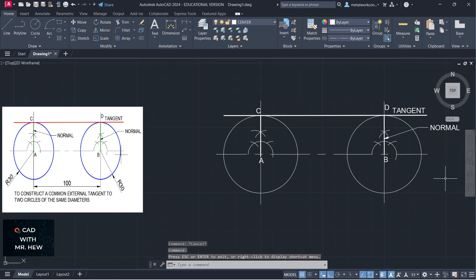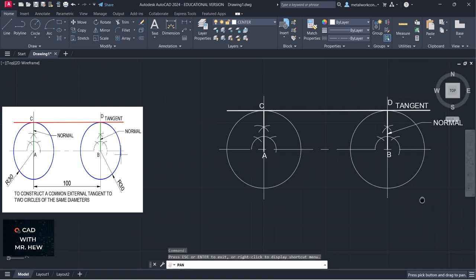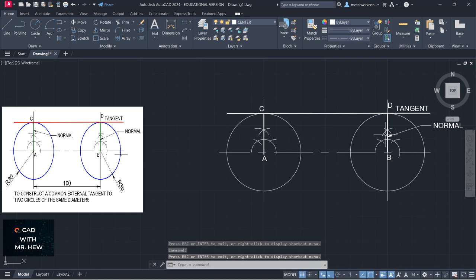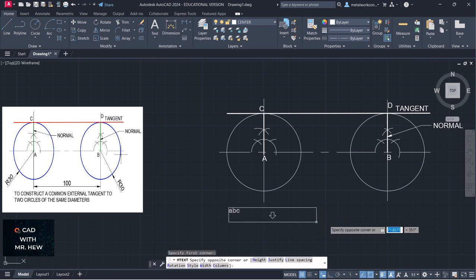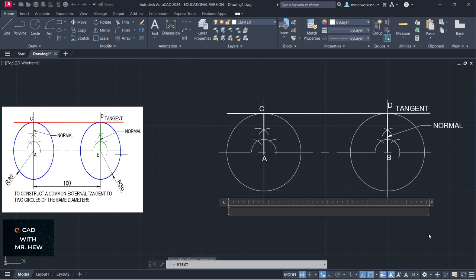So let's label this. We're going to go multi-line text. I'm going to select the area where we want the label to be.